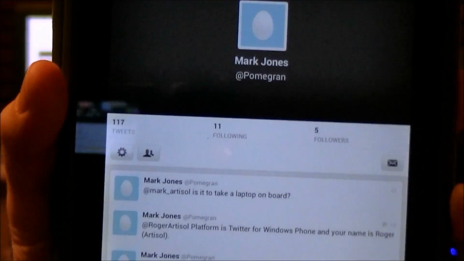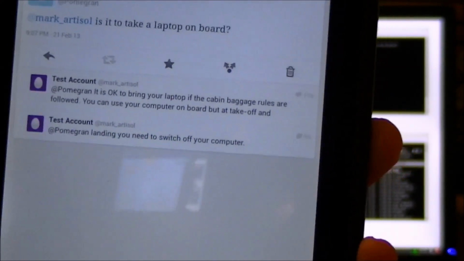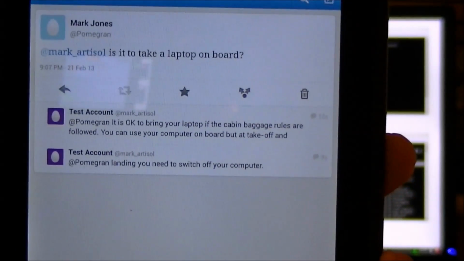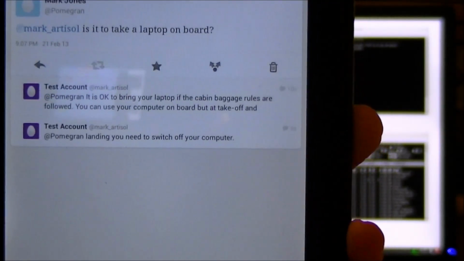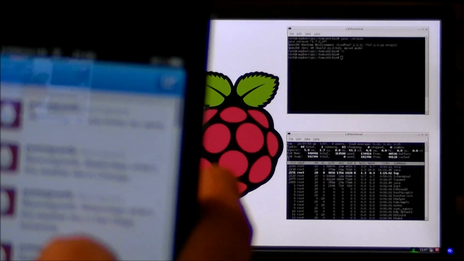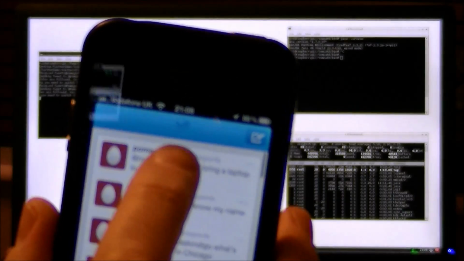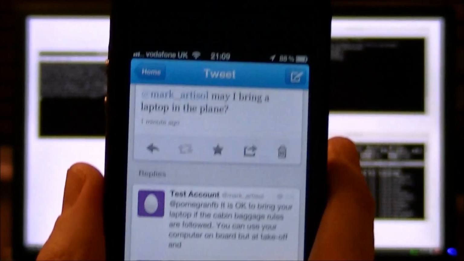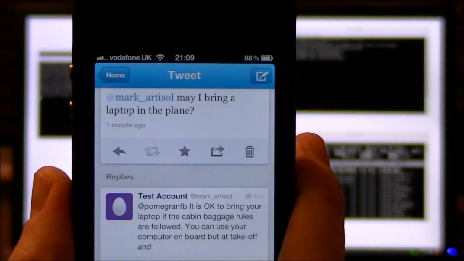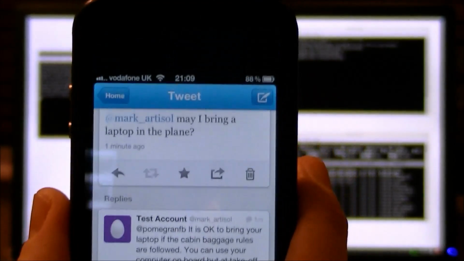So our natural language processing has actually seen that tweet, and as you can see, it's responded to that. And in fact, it's sent back 2 tweets because it's slightly more than 140 characters, and that's come from our natural language processing engine in real time. Now on the iPhone, it's done the same thing. Of course, it's responded in the same manner, but what it's done, it's understood that as being the same question. So our natural language processing engine has understood that and responded in the same way to the device.